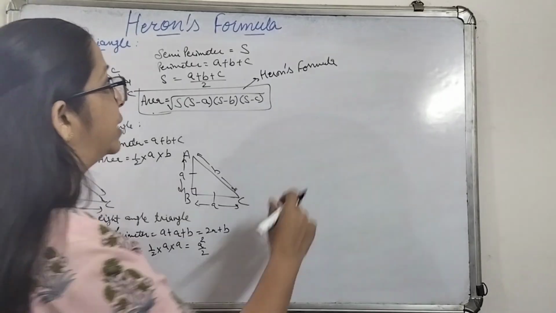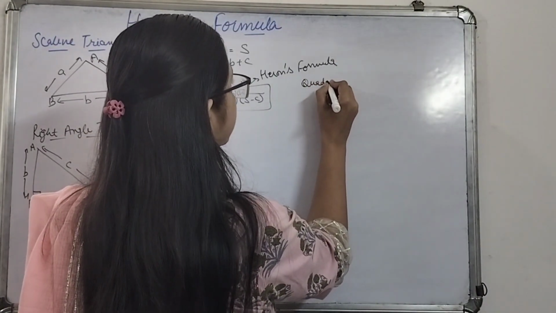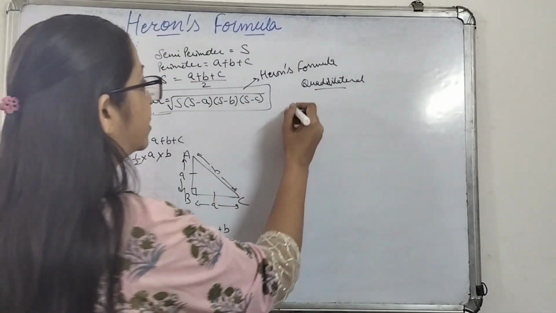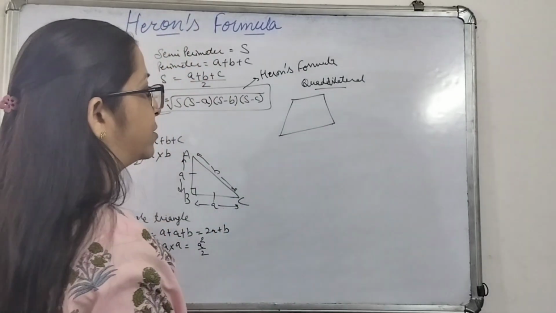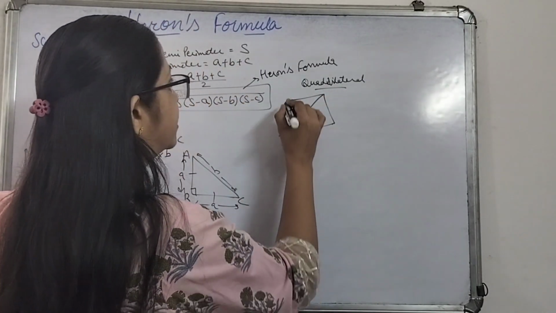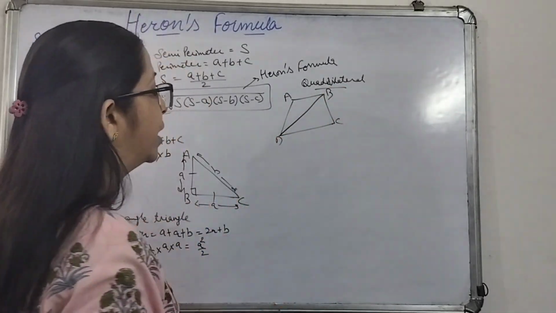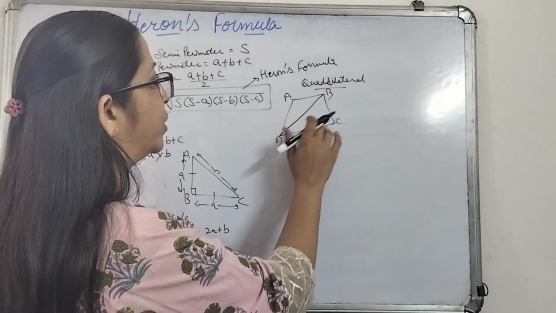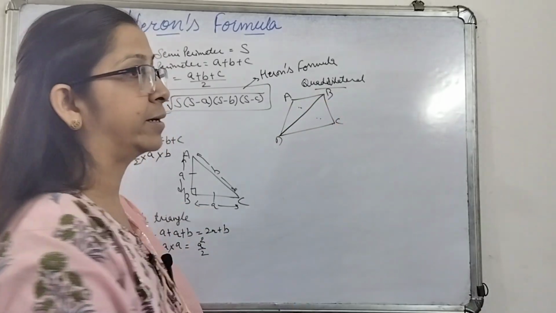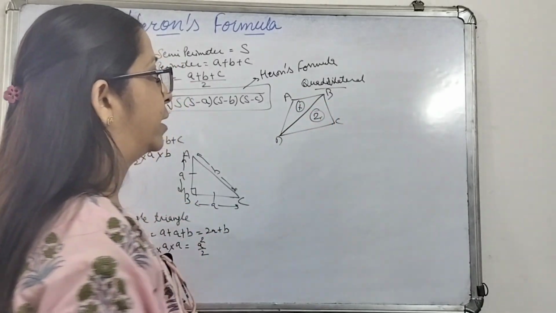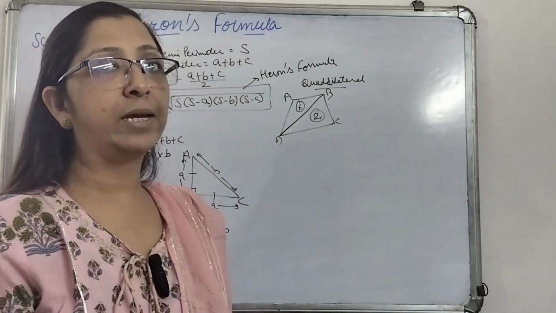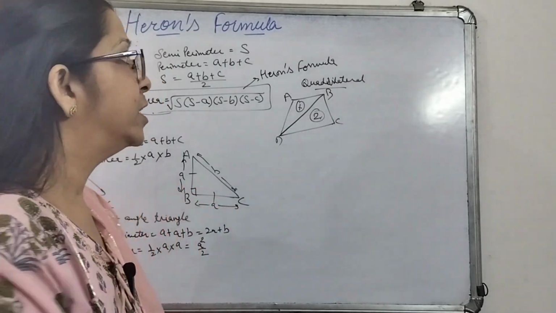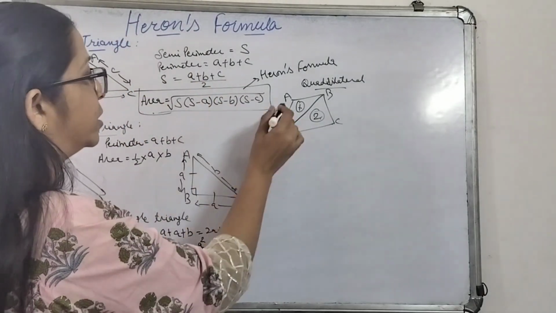Now if we are talking about quadrilaterals, how can we find the area of quadrilaterals? We know what a quadrilateral is. Quadrilaterals are four-sided polygons. Suppose this is a quadrilateral ABCD, and we have all the four sides and the measurement of a diagonal too. In that case we can see that this quadrilateral is divided into two triangles. This is your first triangle, this is your second triangle, and if we find the area of the first triangle and the second triangle, we can add these two areas, and that will give you the area of the quadrilateral ABCD.